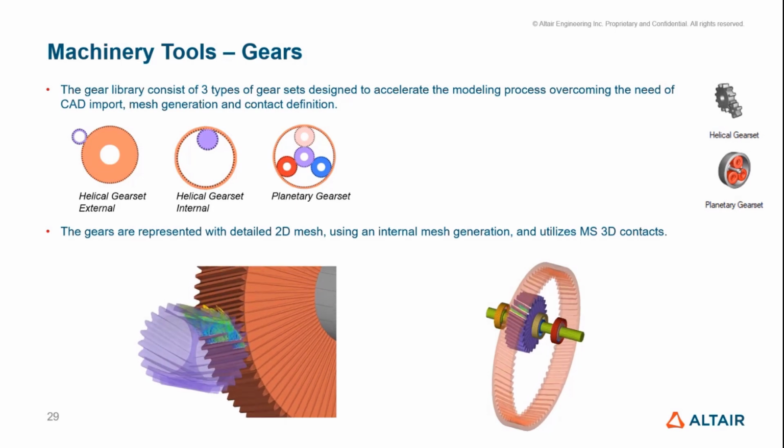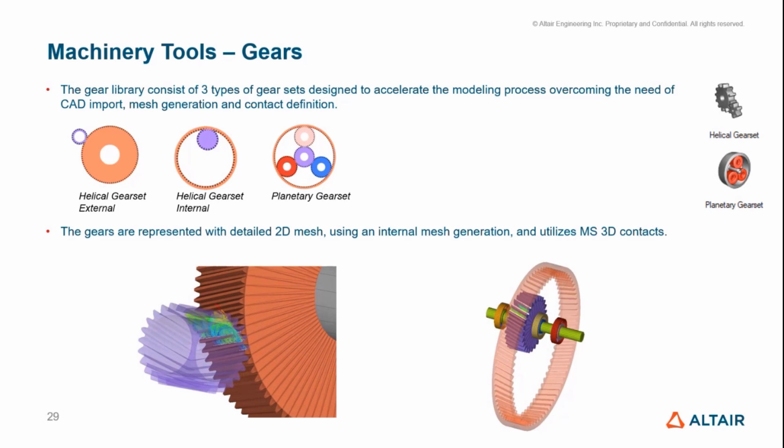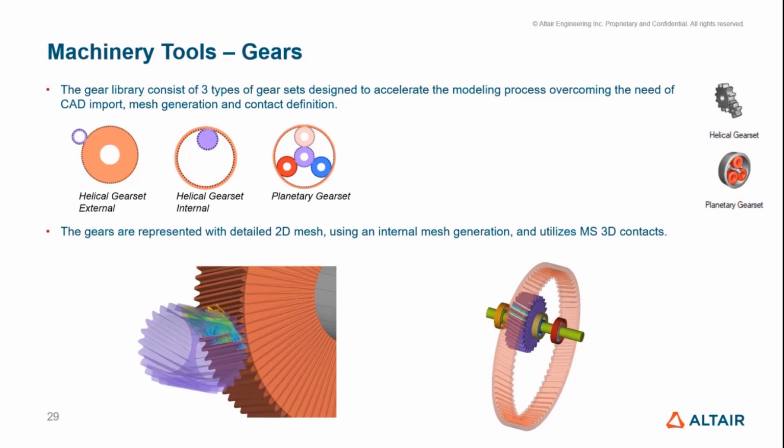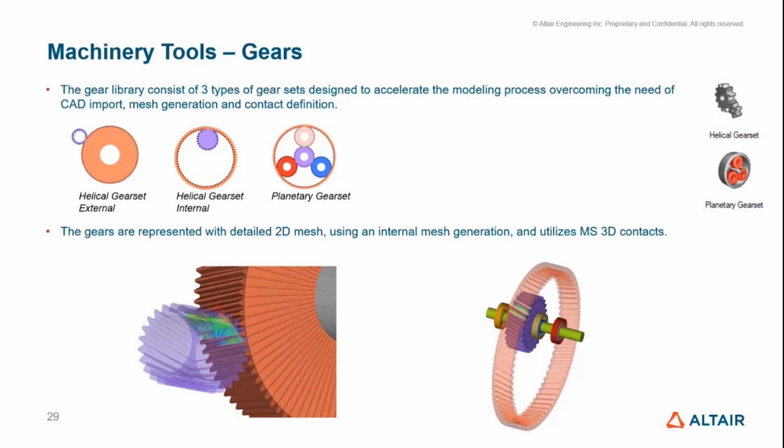What's the benefit of this machinery in this case? If you want to perform studies on different gear sizes, you don't need to bother to come back to the CAD model or HyperMesh or the software to keep creating meshes, keep creating teeth and modifying the geometry. That can be done automatically by just changing a few parameters.